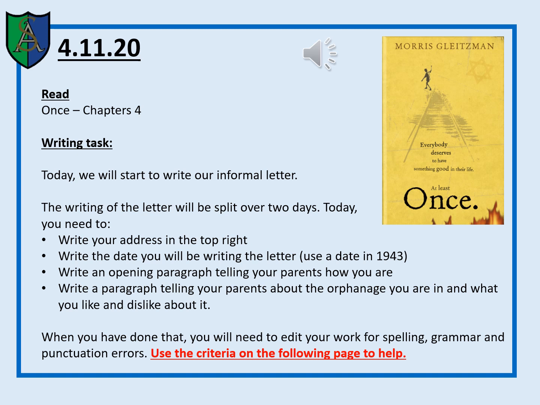So just as your Waggle, use your Waggle as an example, you're going to write your address, so where you are, make it up, you're at that orphanage in the top right hand corner. You're going to write the date that you're going to be writing the letter. Now, bearing in mind this is set in World War II, so I would say around 1943. Don't mind, you can use today's date. It can be the 4th of November 1943.